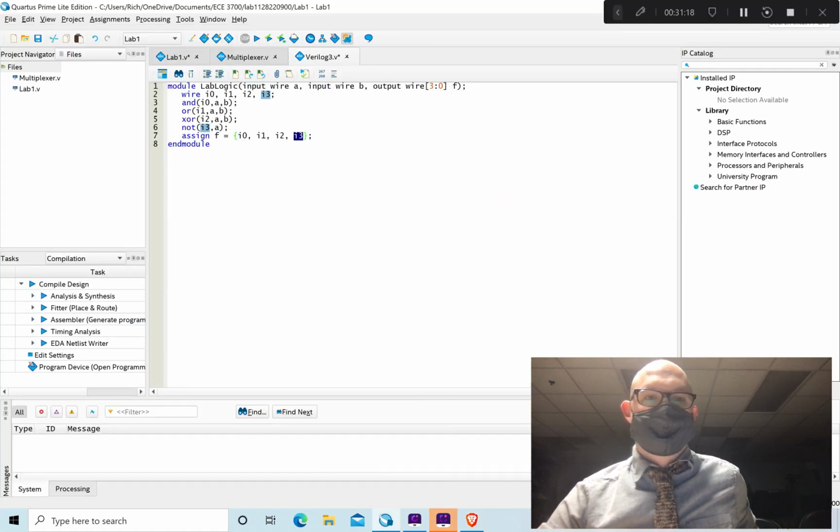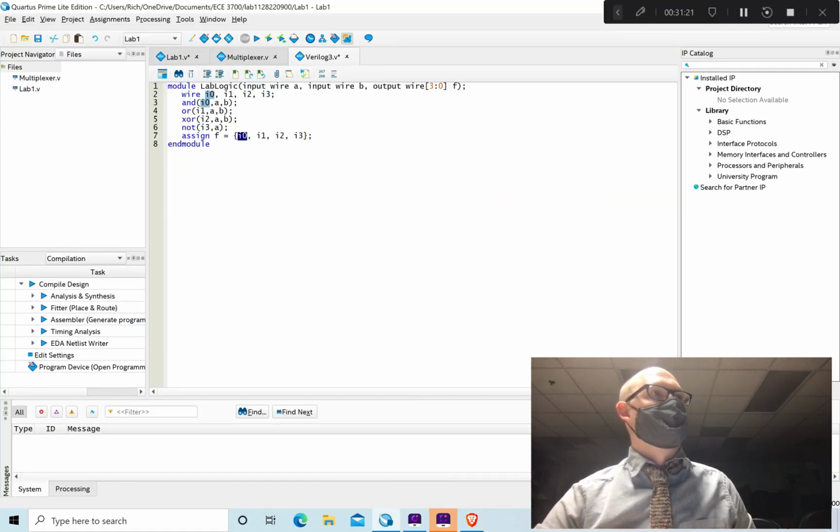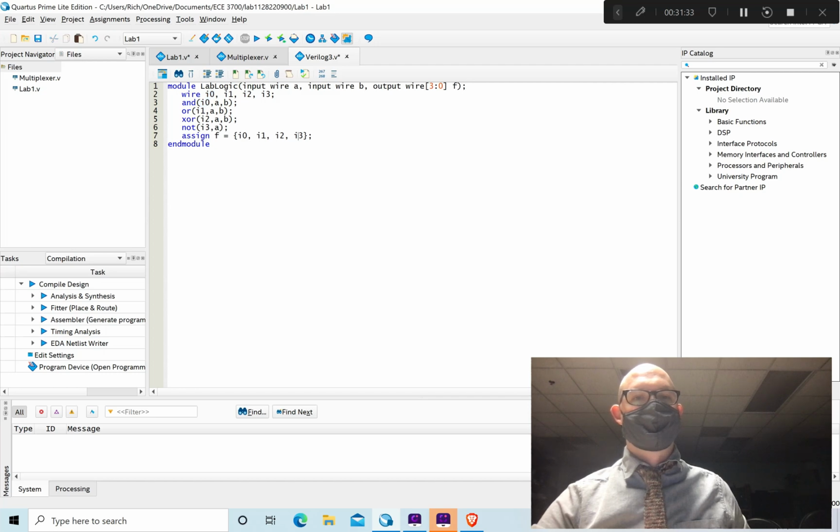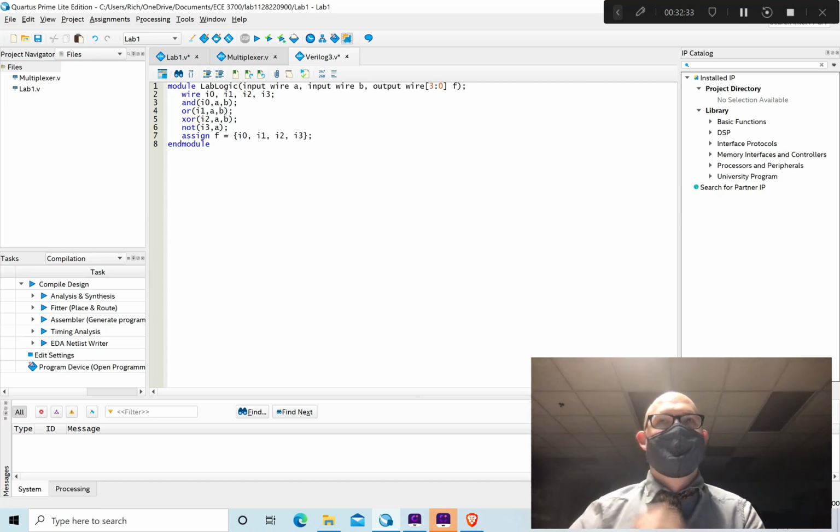So if that is the case, then that means that our I0 is the farthest left vector bit, which is, in this case, f:3, because that's how we've put it in. 0, 1, 2, 3. If that feels unintuitive, you can definitely swap these around and go 0, 1, 2, 3, and then you can reference them the way you'd expect. All right. So I'm going to leave it so I don't confuse people, but because it's I0, I1, I2, I3, then when I reference F3, I'm going to be grabbing the I0 bit.